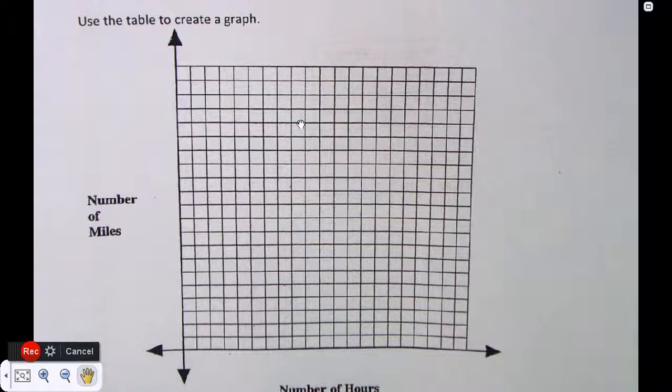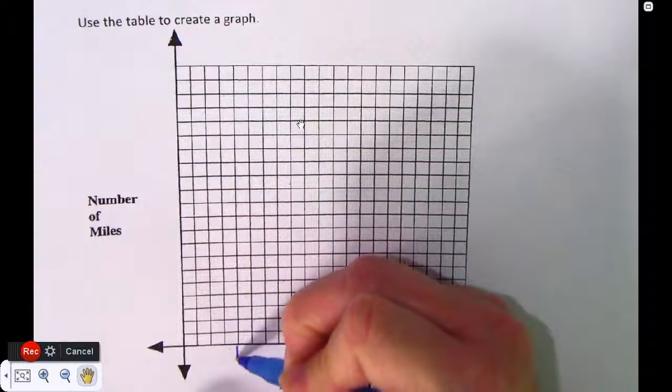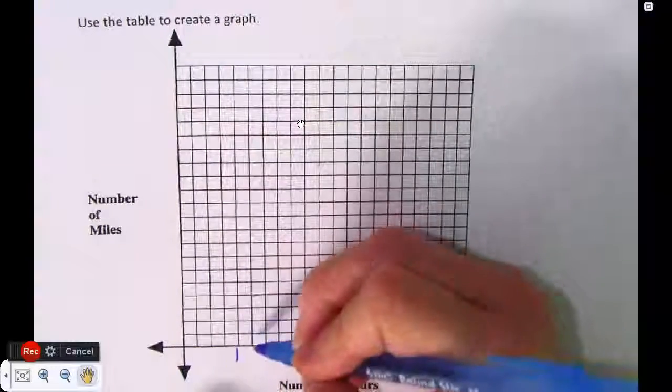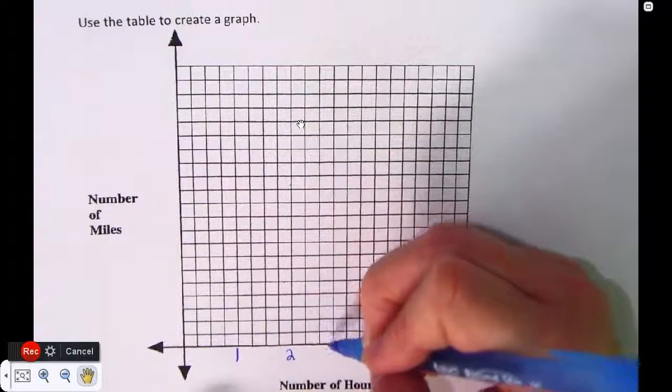6? Not 7, not 8. What about 10? I mean, you can divide it any way. I'm talking about getting a whole number, right? So what I want to do is divide it into fours. So you're going to count every fourth one. So 1, 2, 3, put a 1. Yeah. 1, 2, 3, put a 2. Keep going till you get to 5.